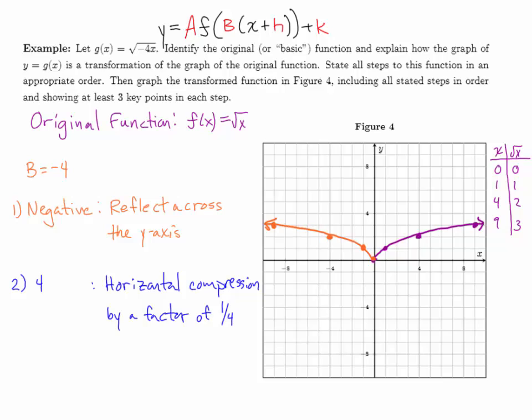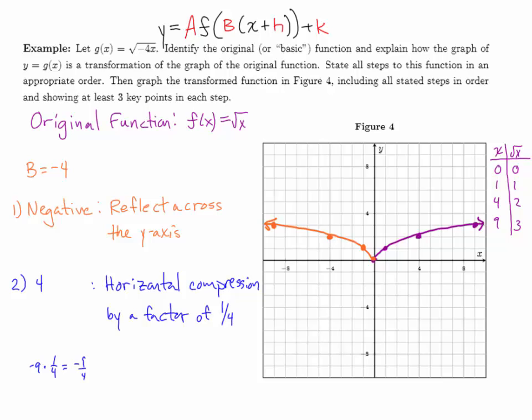Now we can apply that second step. We have stated here that it's a horizontal compression by a factor of 1/4. What that means is that every x value will be multiplied by the factor 1/4. The y values will stay the same. So if we look at these points, we see that this first step here has the point negative 9, 3. If we're multiplying that x value by 1/4, that'll be negative 9/4. Let me just write that out real quick. We're taking negative 9 times 1/4, and that'll be negative 9/4, or negative 2.25 if we're thinking of it in decimal.